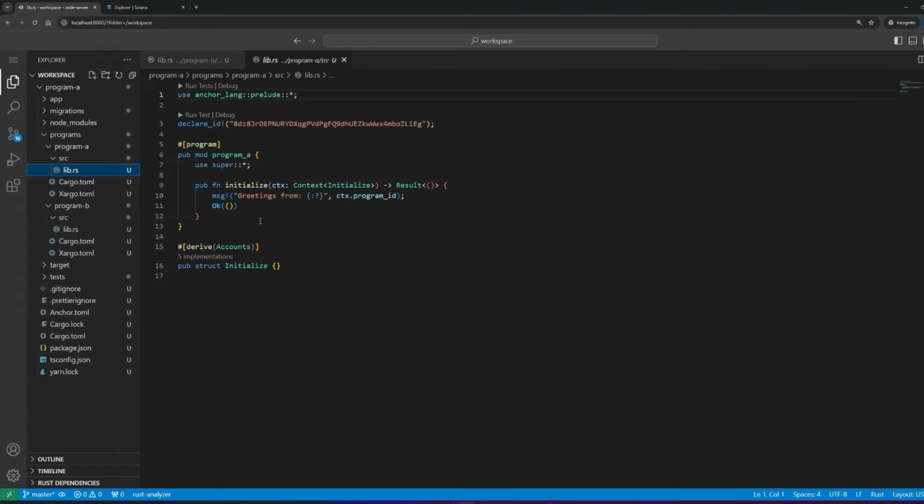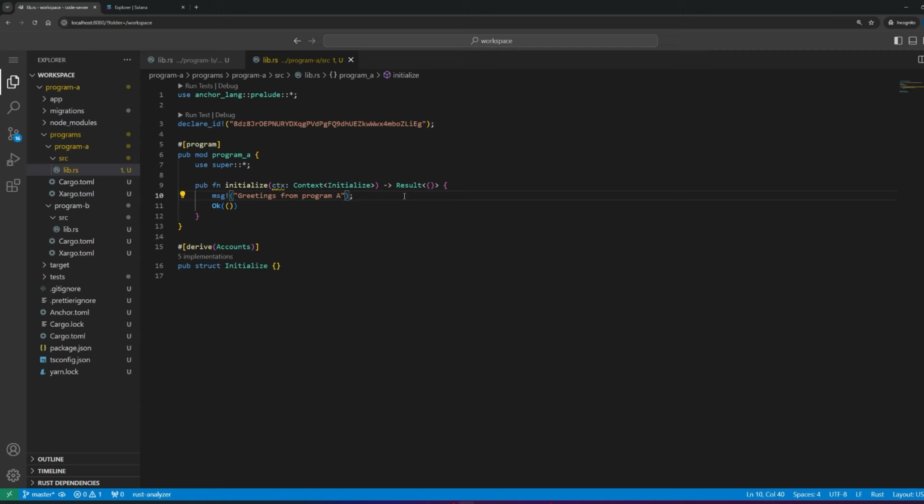Alright, and now let's continue with the program A. So the first thing that I would like to do here, let me just copy this message. And let me insert it here.